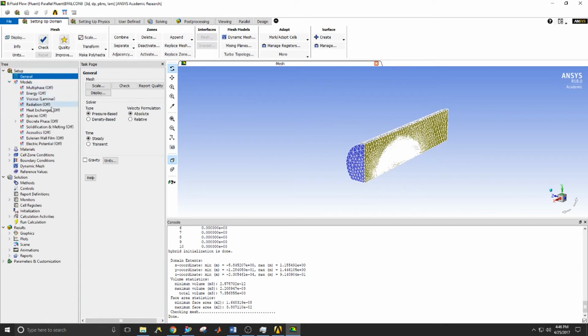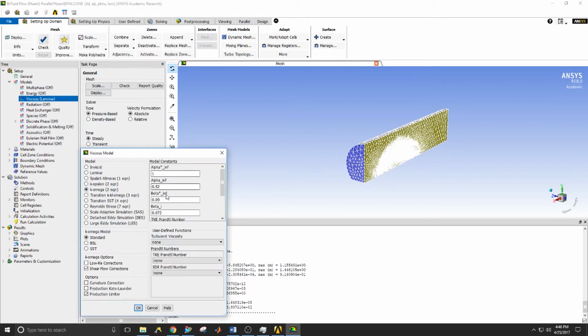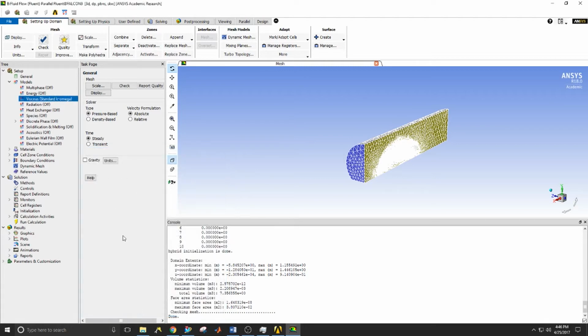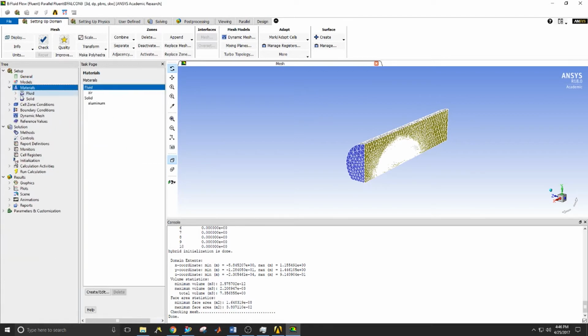So next, we're going to set the model that we're going to be using. Since there's going to be a high Reynolds number in this, we're going to be using K omega just to see how it works. K epsilon is a pretty standard choice, however, and I highly recommend using that one for any beginners, for any turbulent models, of course. If it's not turbulent, you can leave this as laminar. Now that we're done with models, we can look at our fluids.